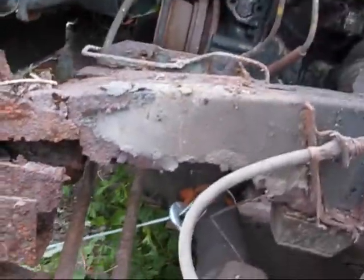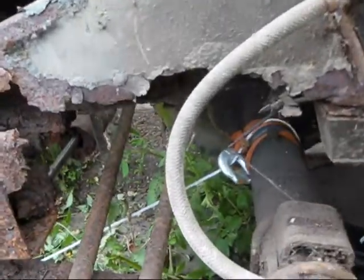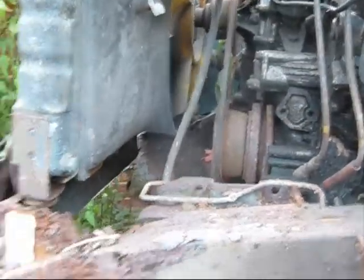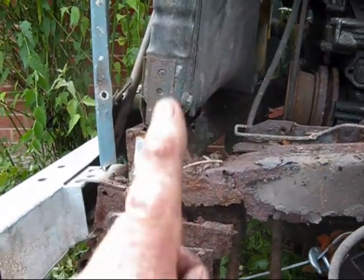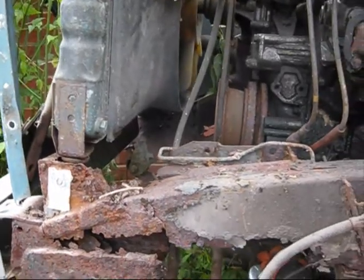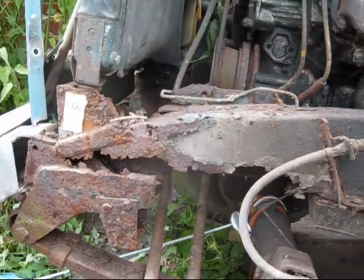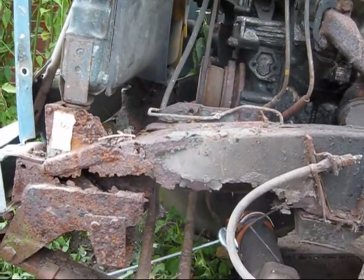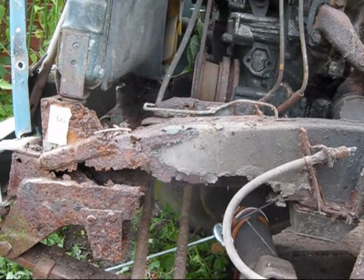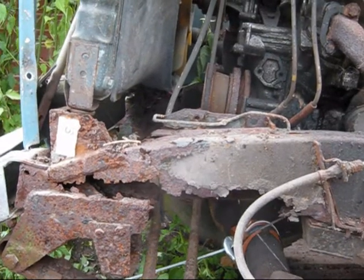But since I've jacked it up, since I've got some weight off in the centre there, and it's just balancing slowly, you can actually turn the fan now, where before, because the vehicle had been pushed up here, it was catching the fan, and now it doesn't, so it's dropped about an inch. So that's the biggest problem I'll have, is actually trying to set the front dumb irons. They're just going to be the same, simple as that. Whether they're going to be spot on, I don't know, but I'll do my best.